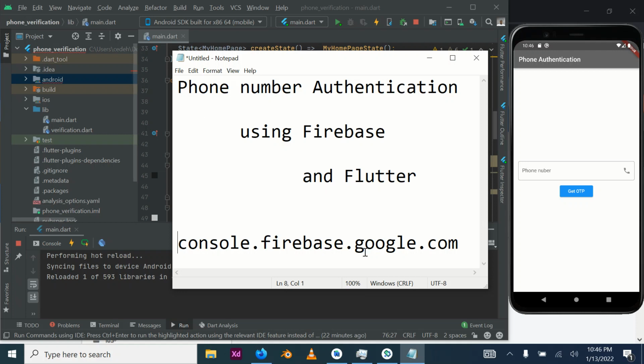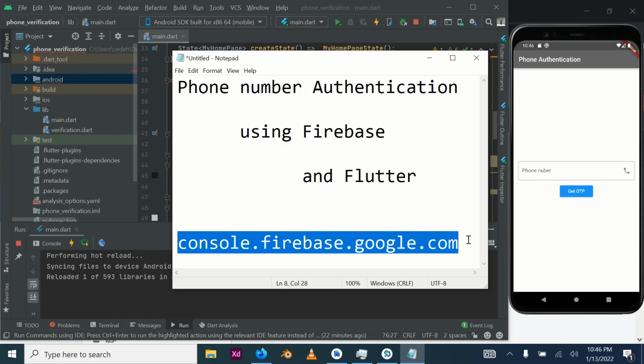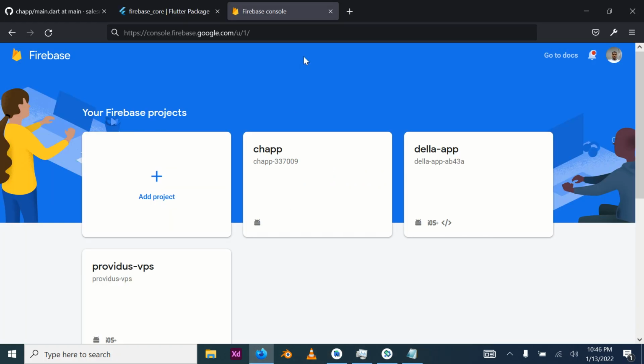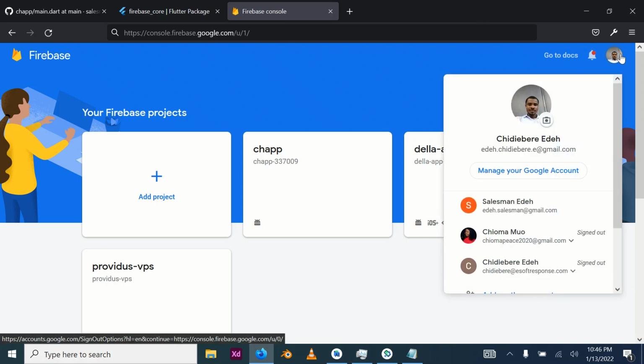So let's dive in. From here, just go to console.firebase.google.com. It will take you to this place. And let me select another account.